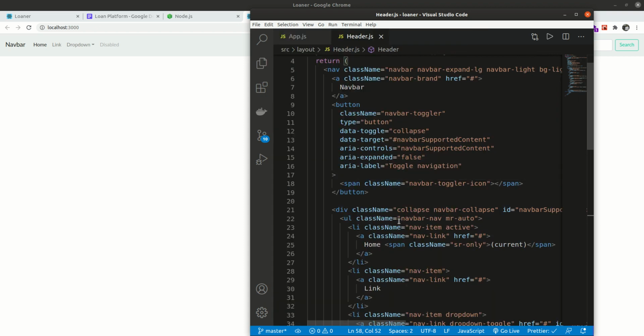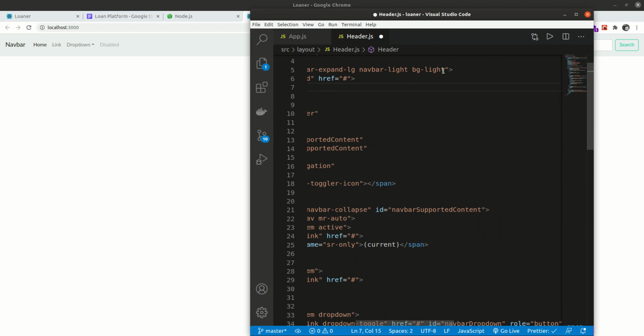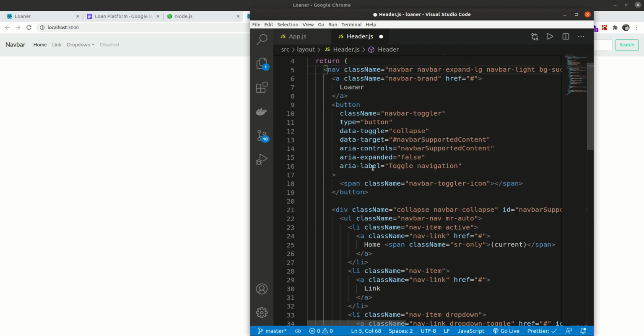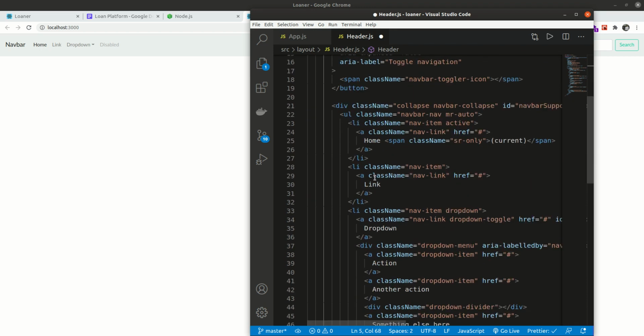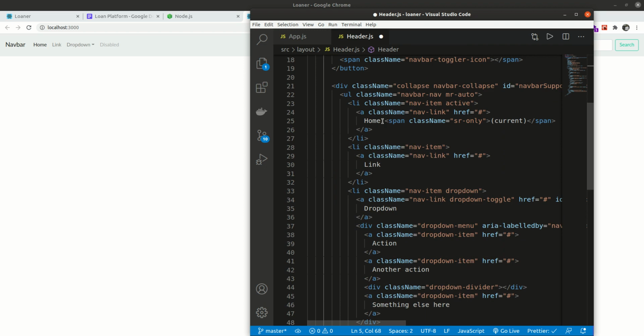So inside of our header.js, now the name of our application is Loner, so let's change this to Loner. And as against the light background that the default one has, let's give it a green one. The background of success gives us that. Now for our home, let's change it to the first thing we want to see there. Let's have request loan.